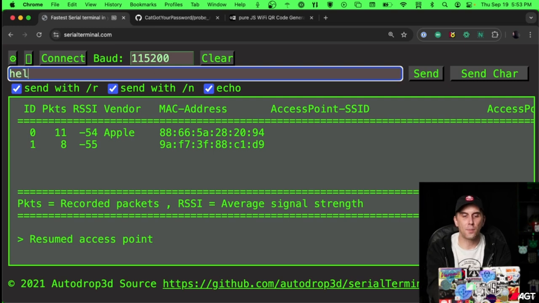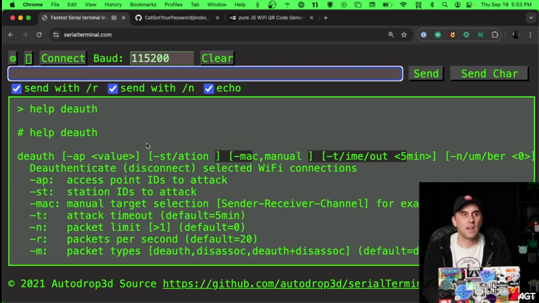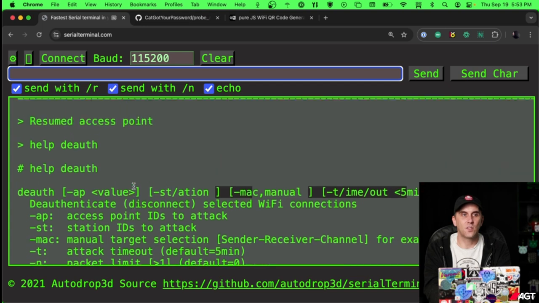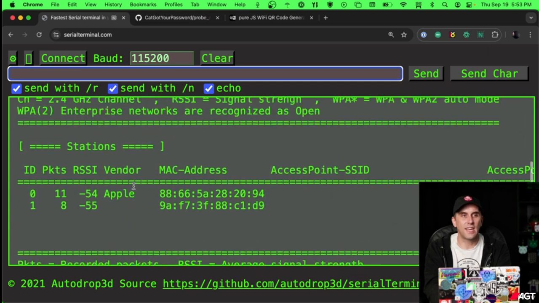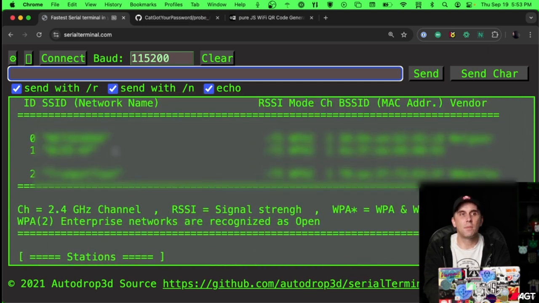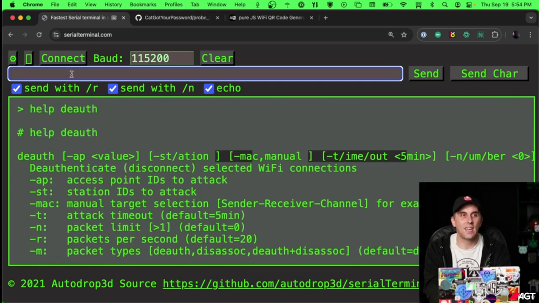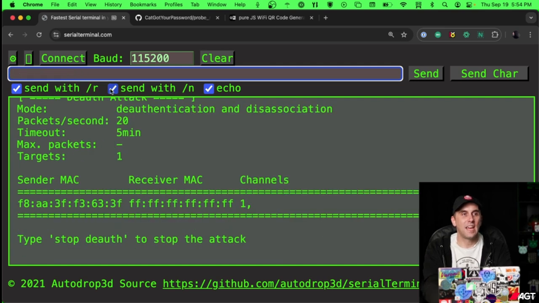So if I type help deauth, I can see these are all the different available commands to select a deauthentication target. In this case, I see I have a number of different access points here. If I select number 2, I could type Deauth AP2, and this will kick any devices that are connected to this Wi-Fi network off of the network until I type stop.